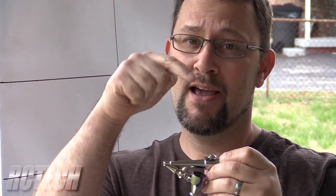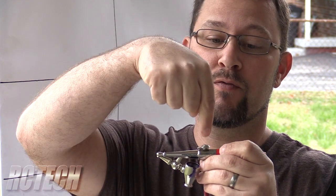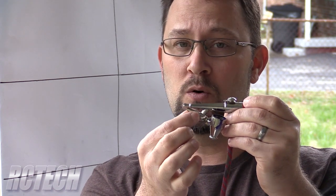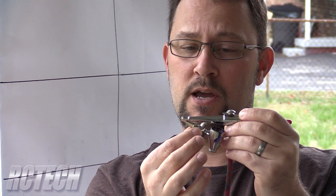Now keep in mind, both single and double action airbrushes have two actions, air and paint flow. The single action refers to the button on top. This button just presses down and that releases air. That does not adjust paint flow at all. The paint cone on the front here, that's what adjusts the flow of paint, okay? So just keep that in mind. They both have two actions, but the button only controls one.